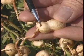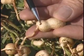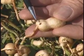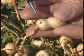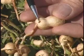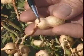Southern corn rootworm is a colorful green beetle that we see that will come out and deposit eggs, but it's the larvae that we're concerned with. And the larvae cause this kind of damage that we see on peanuts, which can either be a quality factor or can be a yield limiting factor, depending on what type of peanut that you have.